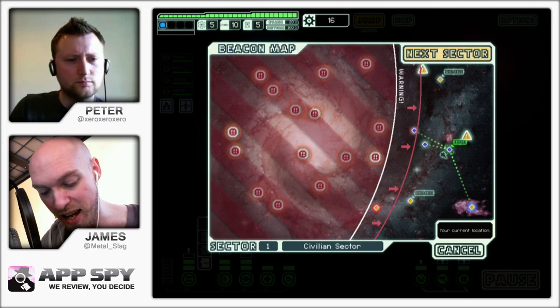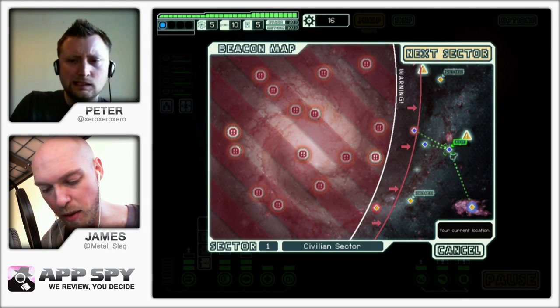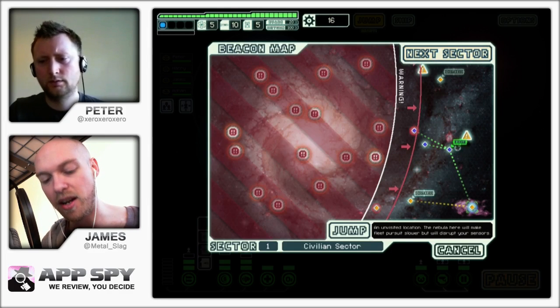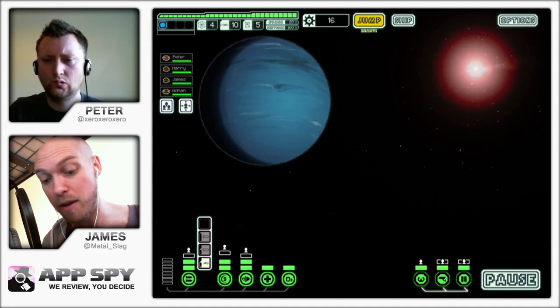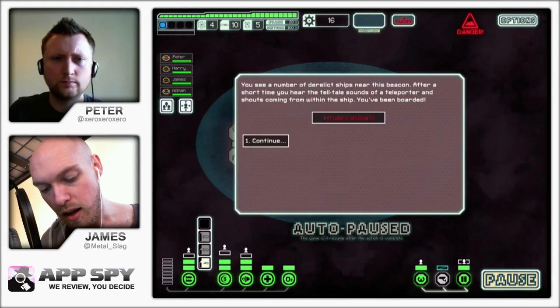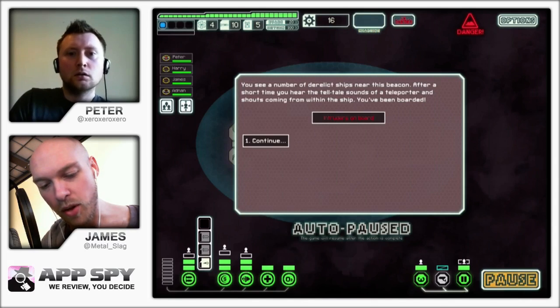The exit's up here. But I kind of want to visit this new area before I go. Let's go there just before we leave. I can't hang around too much longer because otherwise that red bar's going to catch up and I'll be screwed. We're in danger. You see a number of derelict ships near the beacon. After a short time you hear telltale sounds of a teleporter and shouts from within the ship. You've been boarded! Okay, right.